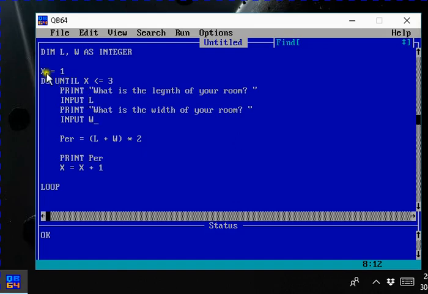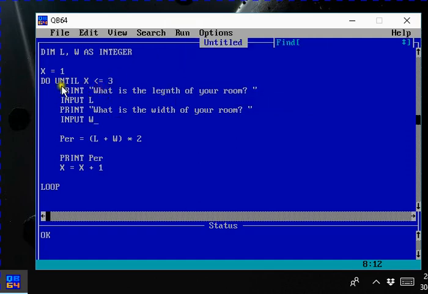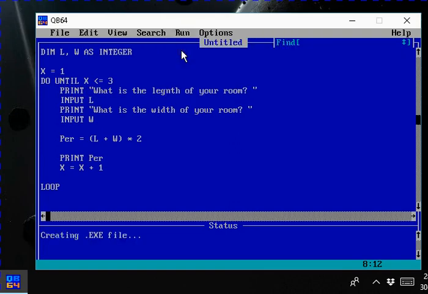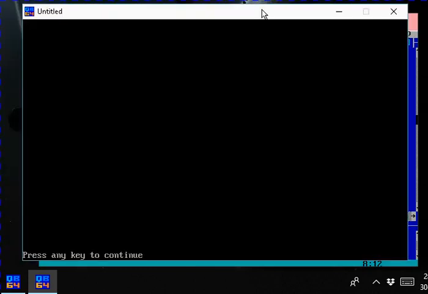But if you notice now, it says x is equal to 1, I will say do until x is less than or equal to 3. Watch what happens if you try to run it this way. Remember, this is not false. This is true. X is indeed less than 3. A repeat until or do until loop repeats while the condition is false. So let's see what happens. We start. If we carry the execution screen in here, you realize what happens. There's nothing. Just press any key to continue.